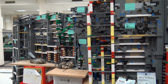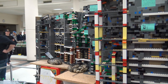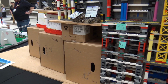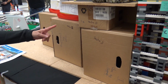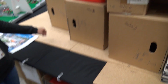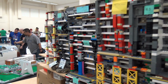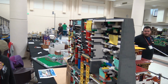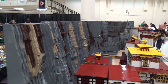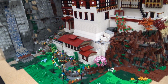I tried to use Lego as structure as much as possible, but then it costs a lot of money, and I don't have that many resources. So I used cardboard boxes and Lego tubs. But it's all authentic. These boxes are from Lego. The tub is Lego. The only thing that is not Lego is the particle board. I enjoyed this process, and I think the AFOLs, or the adult builders, enjoy watching the structural creation part of it quite a bit. The kids, they like the flowers, and they're just awed by the mountains.